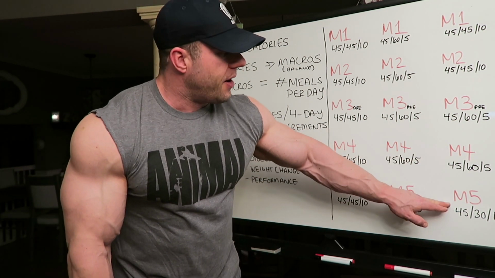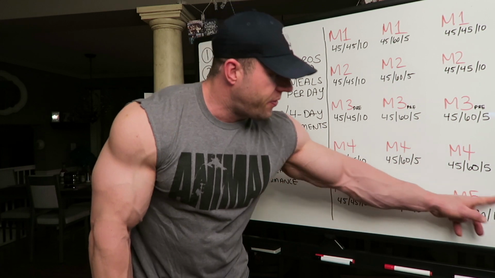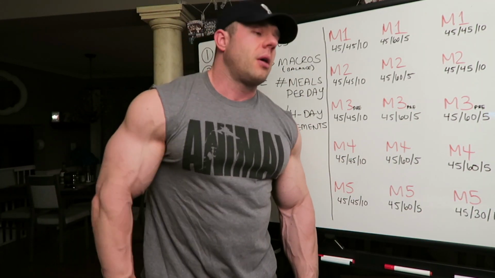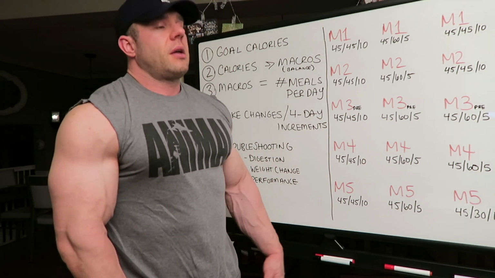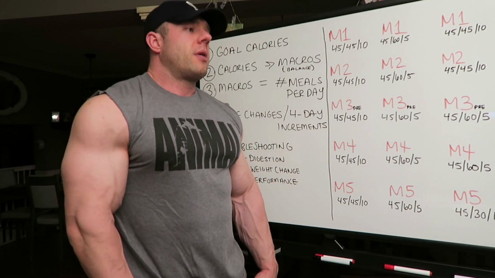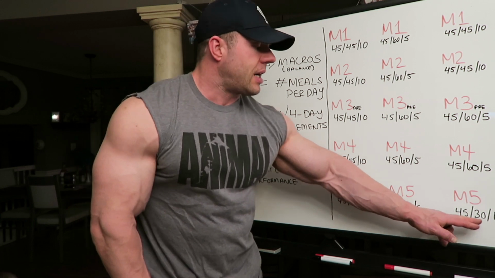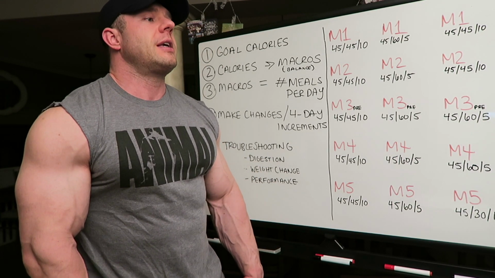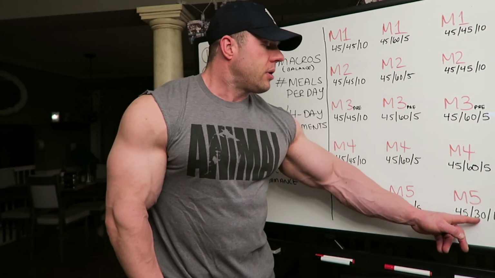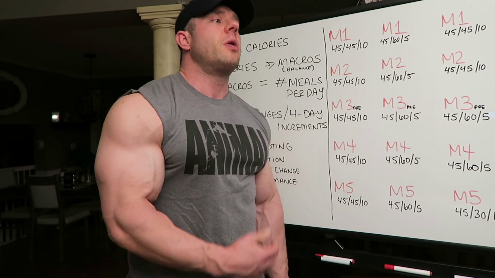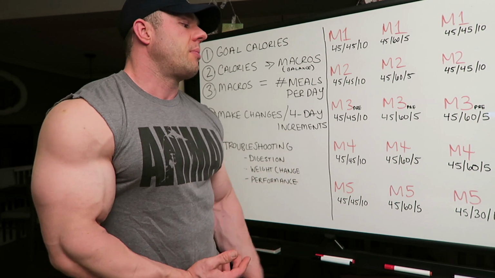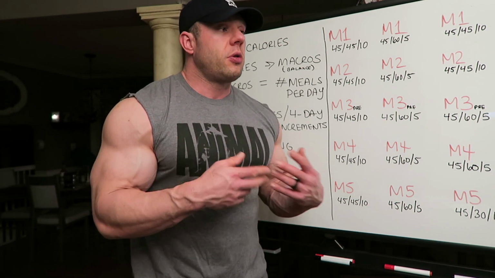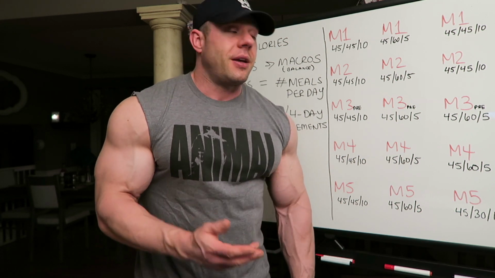And then here in meal 5, this is an example of how you can change meal 5 for a specific purpose. Say you're waking up in the middle of the night and you're getting hungry. So what I did here was I dropped the carbs and increased the fat. The fat's going to delay that gastric emptying and keep me fuller for longer, and I lowered the carbohydrate intake because clearly I'm going to be going to sleep. I'm not going to need those carbs as energy for exercising or fueling myself blood glucose-wise through the day, because I'm going to be sleeping, all right?